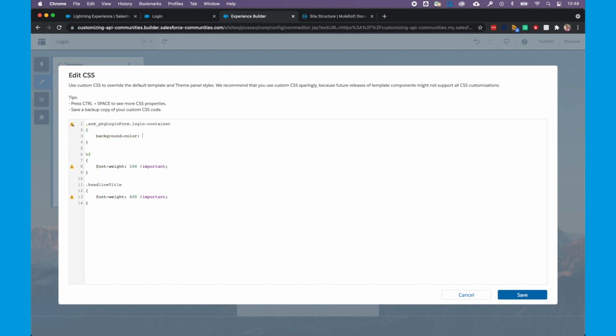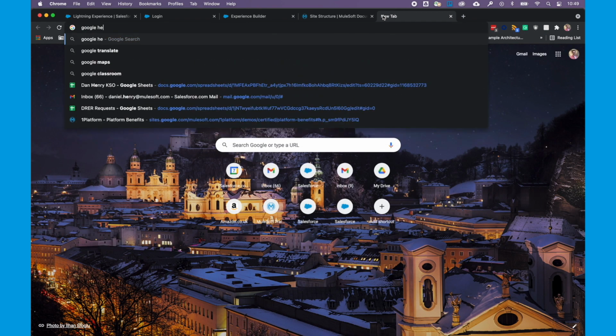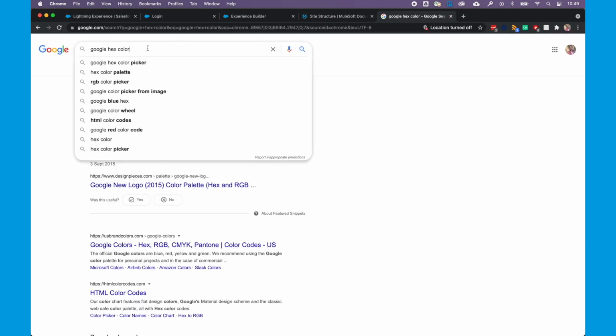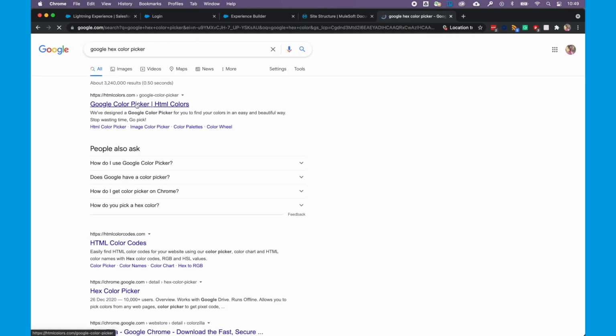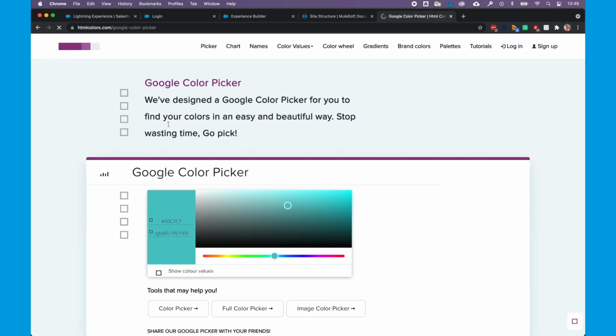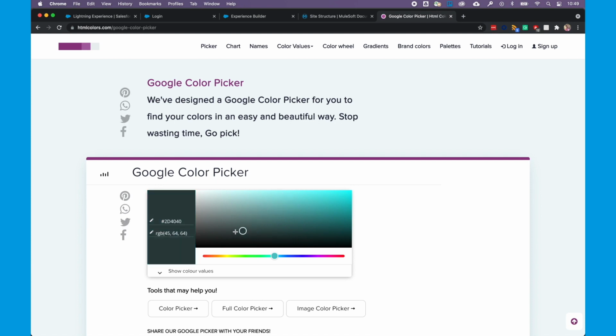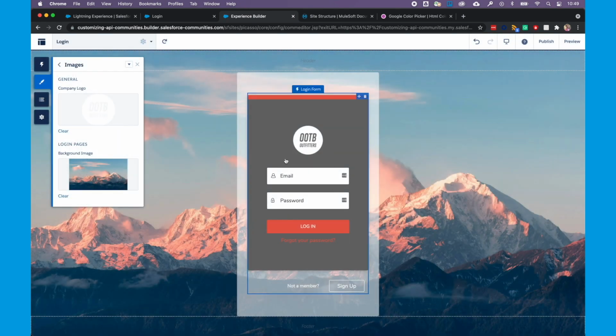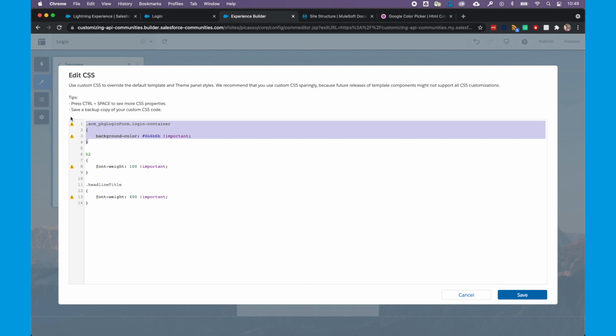We're going to change the background color, and I'll just put in a gray hex color. If you want to find out how to get hex colors, you can just Google hex color, or add picker to the end, and there'll be loads of different websites where you can identify the hex code for the color you want. So I click save, and you can see that now this is gray. We can actually see the logo now, but this isn't on brand with Out of the Box Outfitters, so we'll delete this for now.